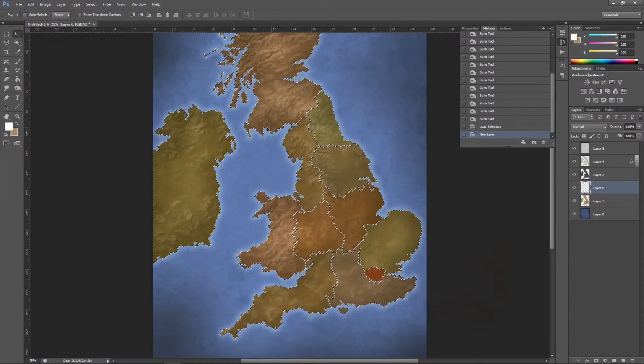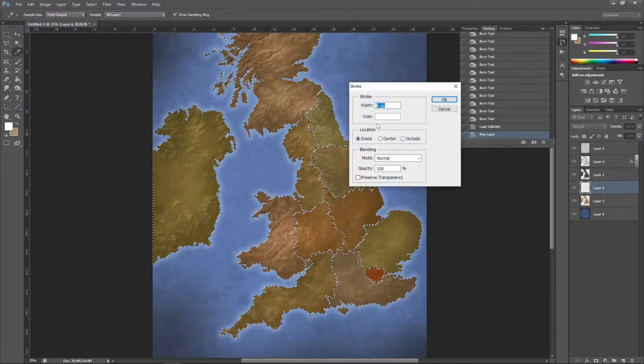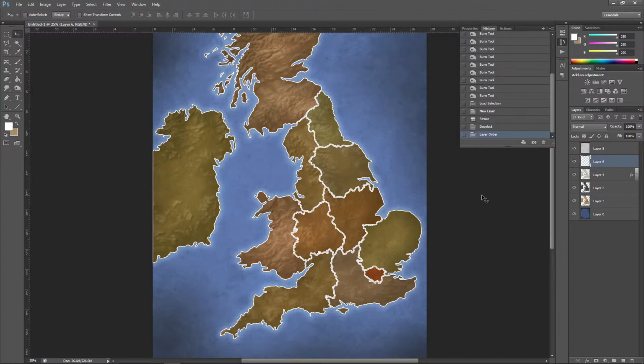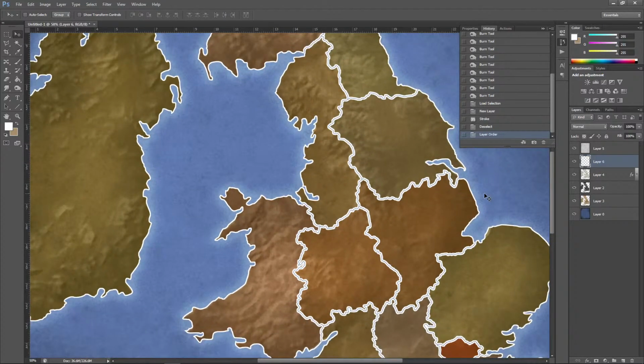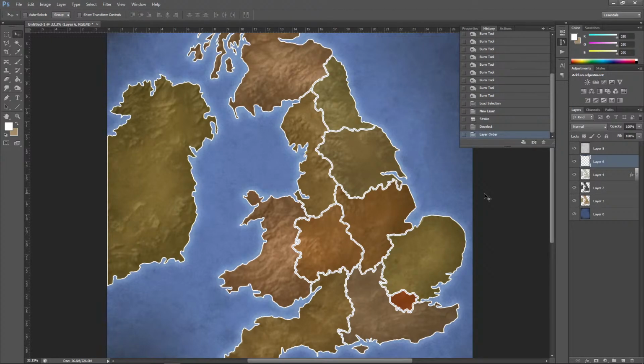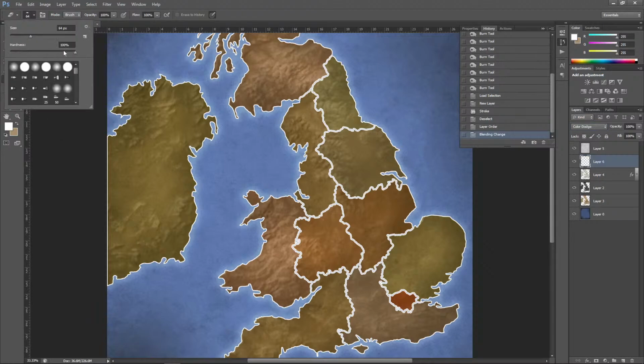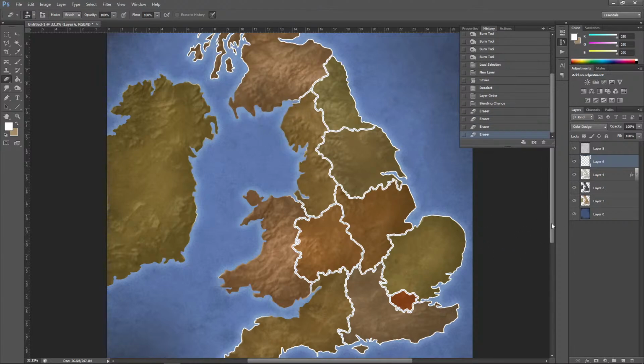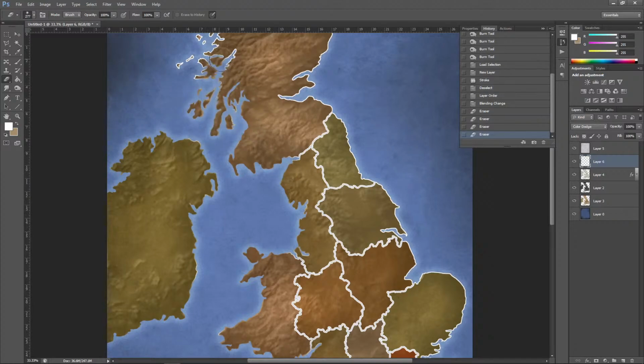So just for a test, I just need those borders around the, how it's called, provinces.